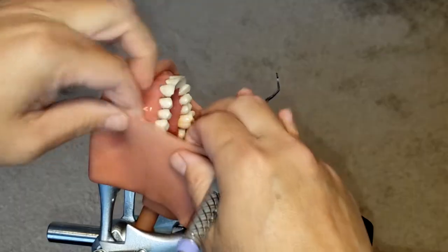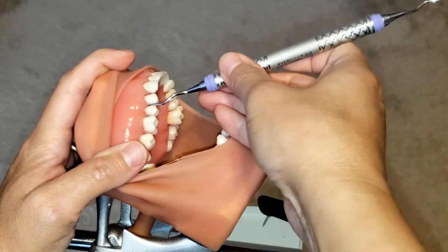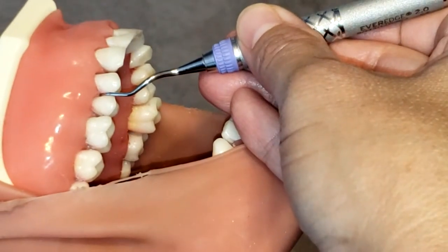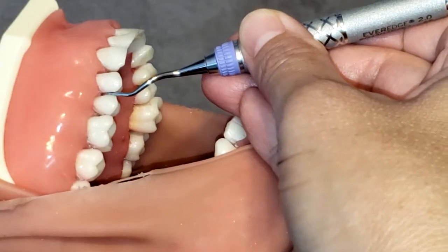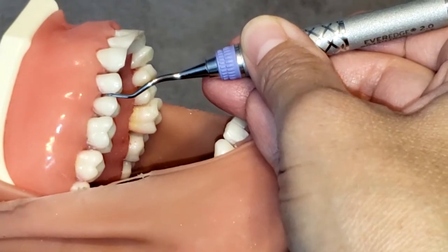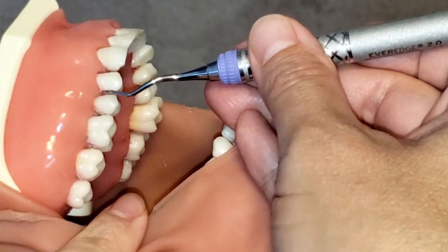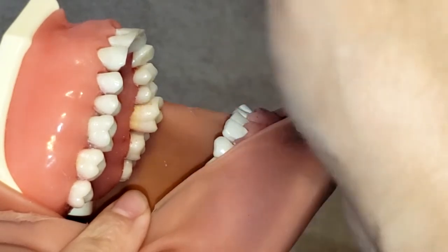First, you want to start by placing the instrument just in between the two premolars. By placing it in between the two premolars, you can see that the instrument is now parallel to the long axis of the tooth, and it also creates this little bend that looks like a V on the distal aspect of the premolar — so that is V to the D. That is one way to know that is the correct working end. It also hugs the mesial, so that is another way to know if it is the correct working end.